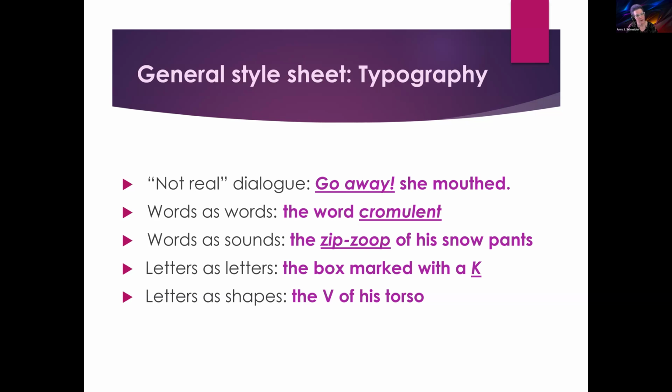But sometimes authors want Roman with quotation marks or with hyphens for those phrasal adjectives, especially if it's a really long phrase. And so just here are some examples of some other things you might run into and are almost always on my style sheets: how you treat words as words, words as sounds, letters as shapes, and so on. The examples here are typically how I do them, but again, it can vary.